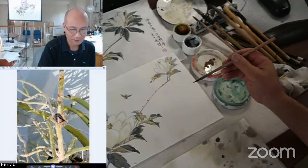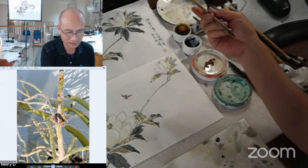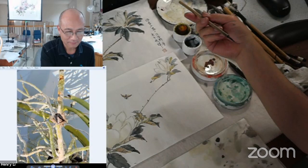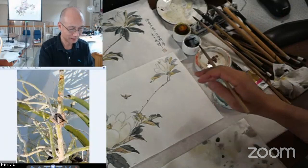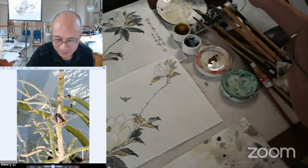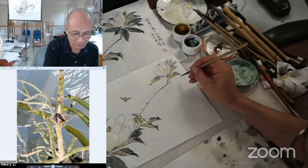Yeah, when you appreciate the original, you always read the poem, the title, to get the mood first. This says, Yu Xiang Ru Meng, the subtle fragrance entering dream, my dream, you know, but in Chinese we omit my. Just Yu Xiang Ru Meng, the fragrance, the subtle fragrance. Yu Xiang means very light, not strong as jasmine.